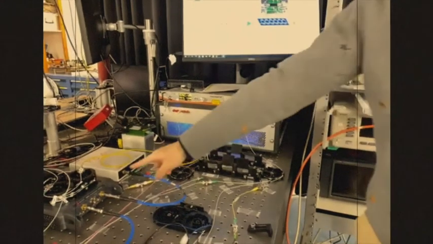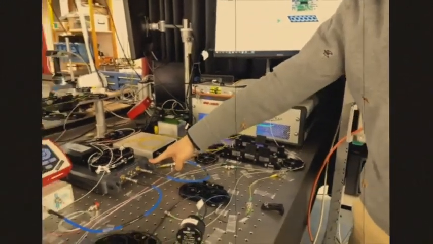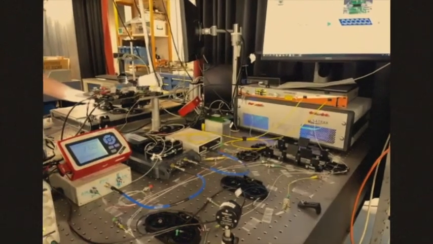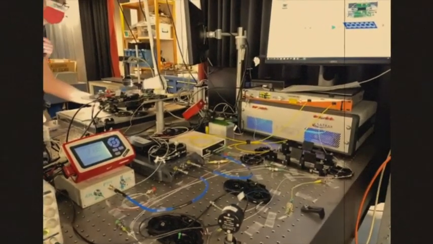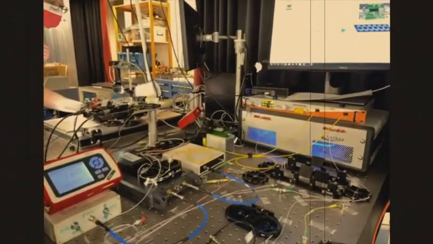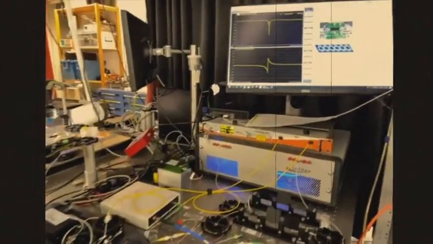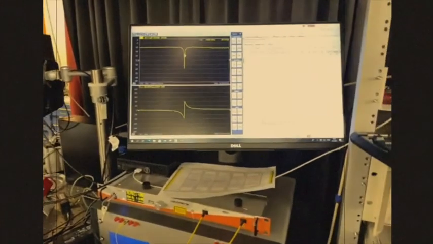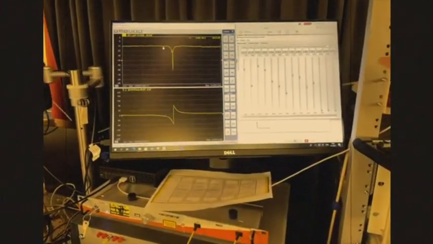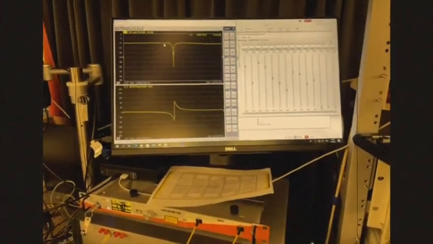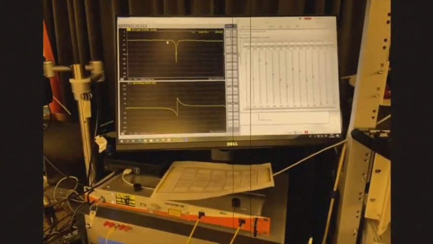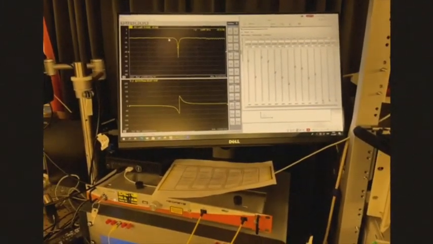And here is the wave analyzer that we use to generate a sweeping wideband RF signal so that we can get the response we want. So here, let me show the response in our wave analyzer. Here, it is actually the response of a single ring resonator. As we can see, we can use this ring resonator as a notch filter in the RF domain.